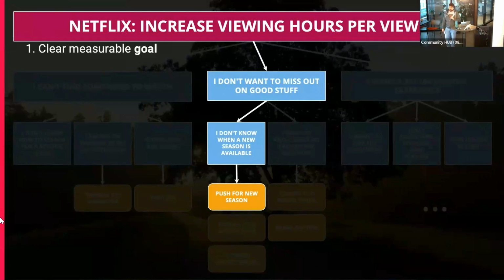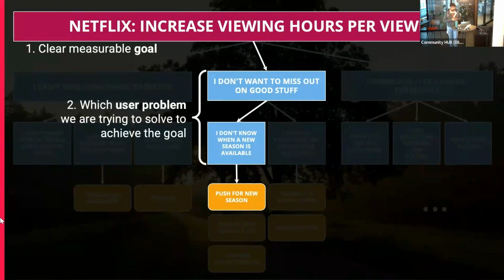You have a clear and measurable goal, so this already helps with communication. The second thing: which user problem are we actually trying to solve to achieve this goal? Again, this helps with delivering features that actually have value and also with communicating clearly where you're going.